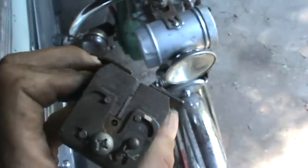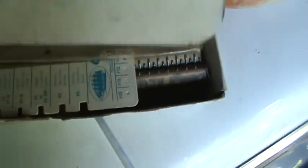The actual belt, it was a machine shop, so some of the old machines used to run on that, and they get joined together with these guys. I don't know what they're called. I guess we're going to call them clippers. This is the tool that you set it into, and it crimps the ends of the belt together. That was there. The belts, there's a bunch of different ones in there, and the actual material that stitches the belts together. So the different gauges and sizes, etc. Then the rod that goes in that locks them together.